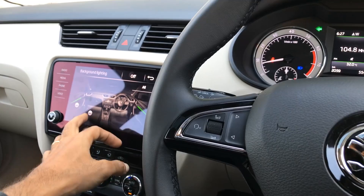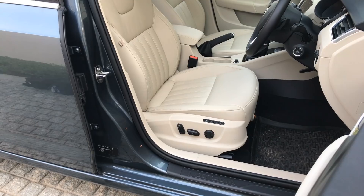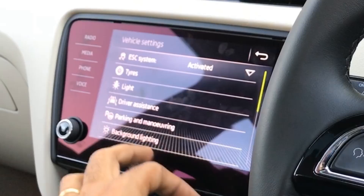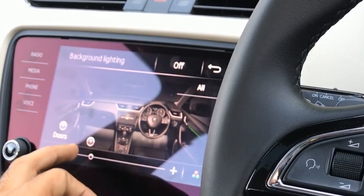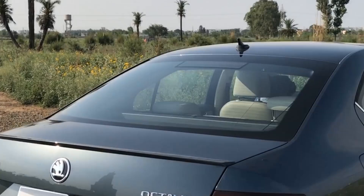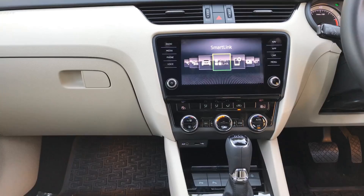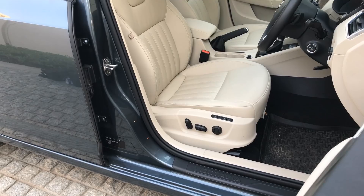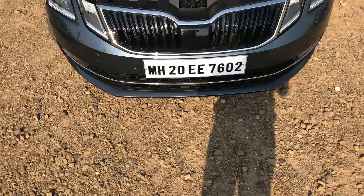This is a rather useful feature for owners who spend most of their time in the rear seat, as they can also set a destination on the infotainment system via the app for the driver to follow. Seat comfort up front and in the rear is excellent and scores high on practicality. There are two new USB ports below the rear AC vents to charge your phone on the go. Interior ambient lighting with 10 different colors is available, and the intensity of the LEDs can be adjusted for the doors and footwells individually. There's also a manually folding rear sun blind. The dual zone climate control and panoramic sunroof add to the cabin ambience, though we did miss ventilated front seats.